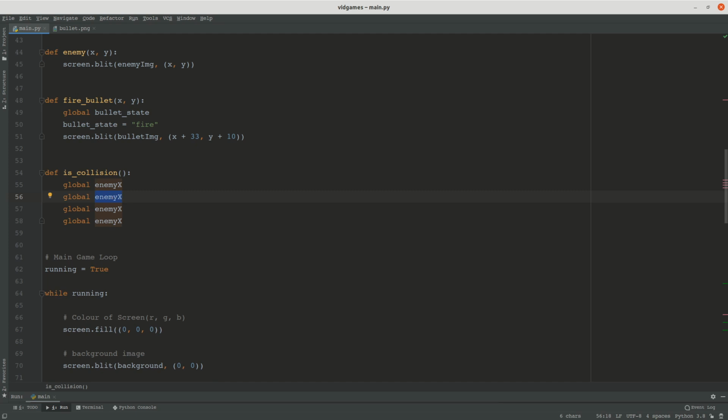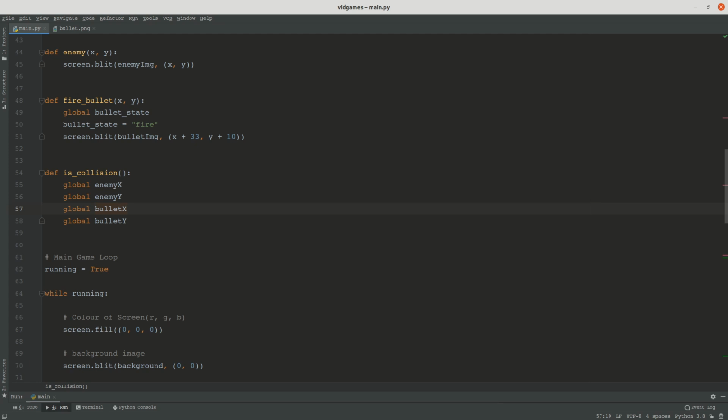So instead of enemy X, we want enemy Y, and then bullet X and bullet Y, because remember our bullet is colliding with the enemy, so we want to kill it. So enemy X, enemy Y, bullet X, bullet Y.